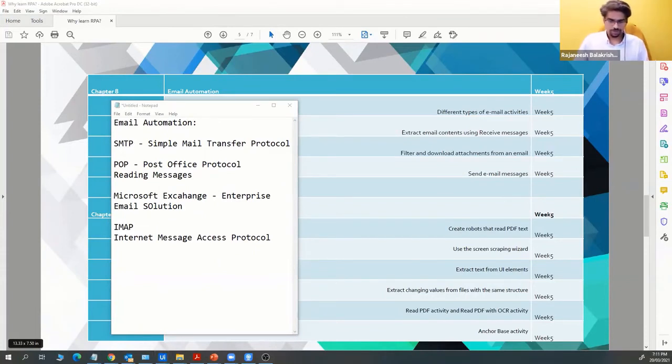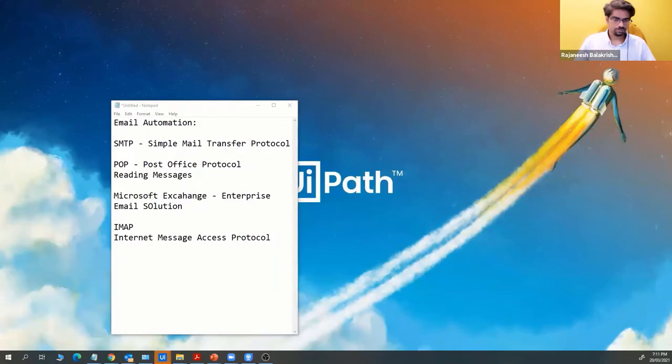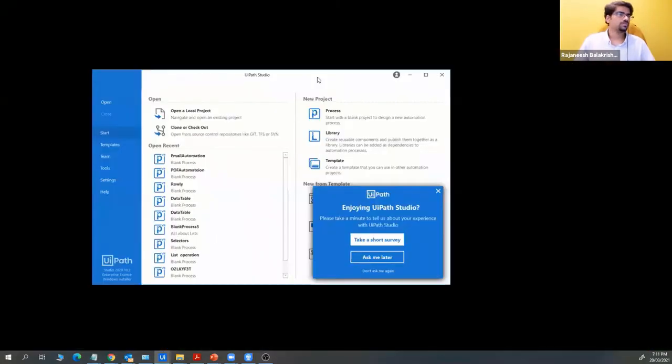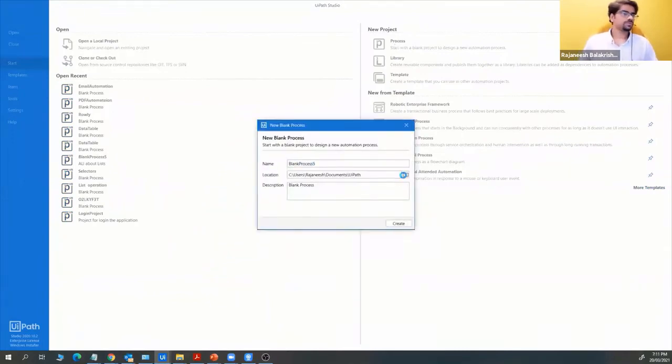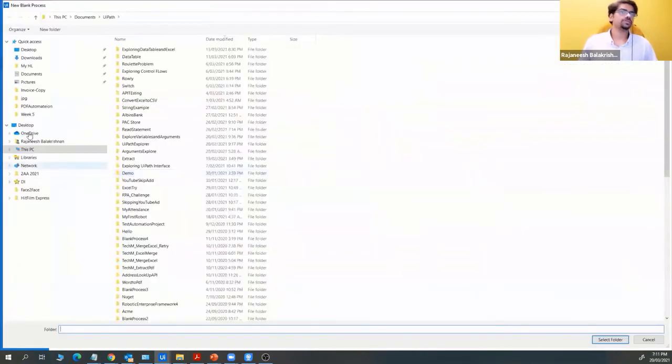So let me open UiPath. First we'll select a folder.